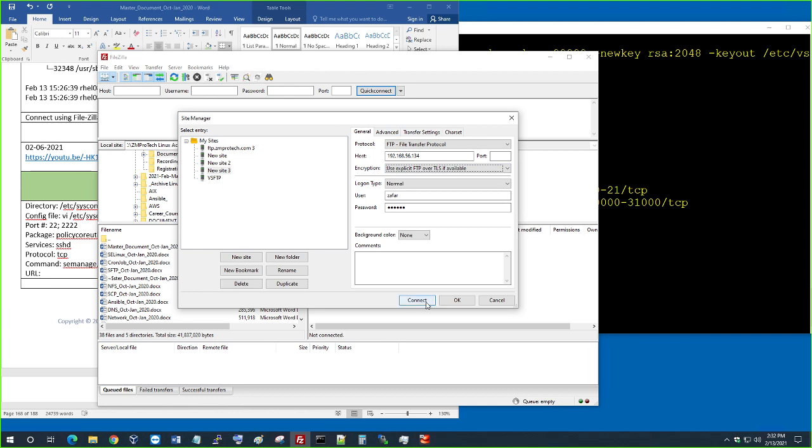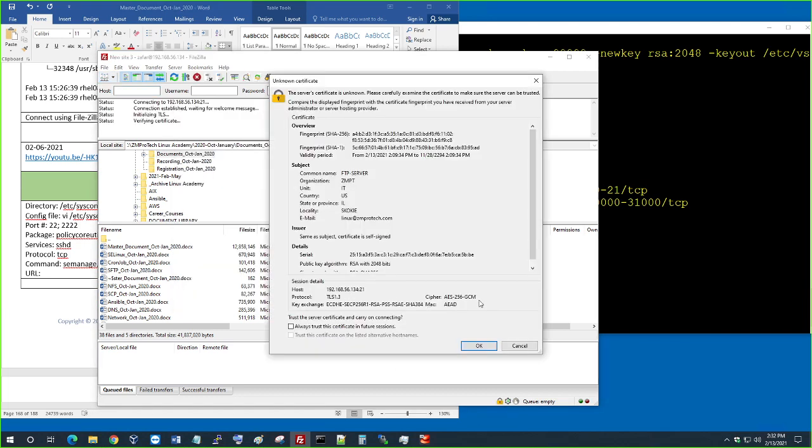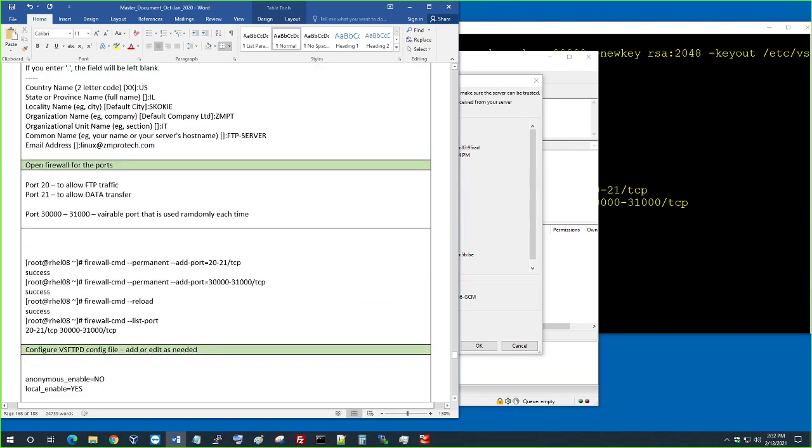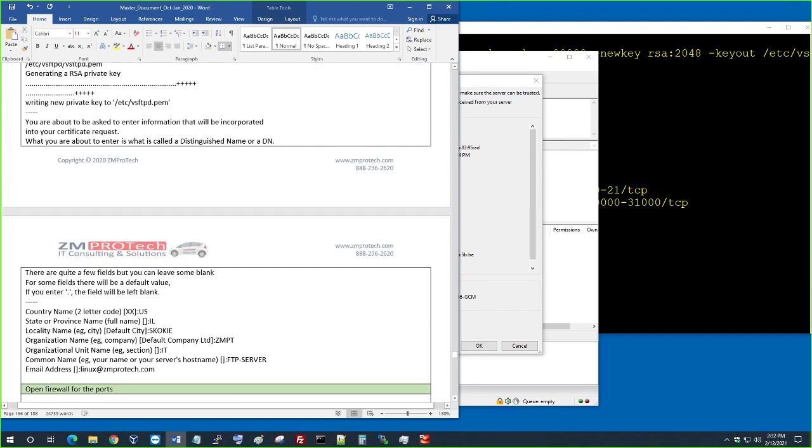Okay, I'm going to say connect. There you go. See, it came up. All this here says FTP server and all that. This is exactly what we put in the information here, right? Right here.